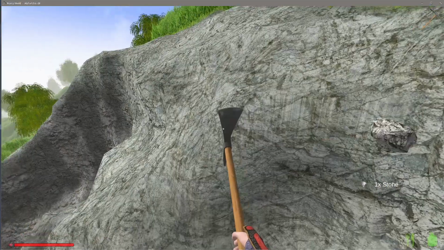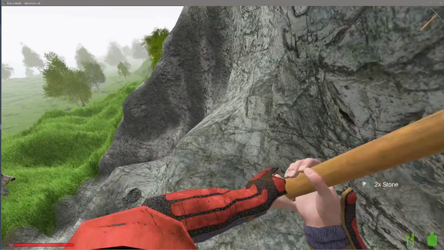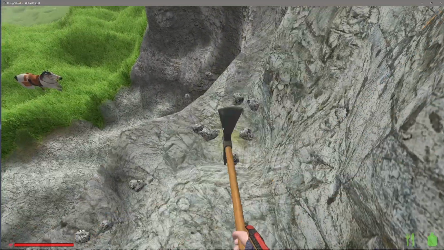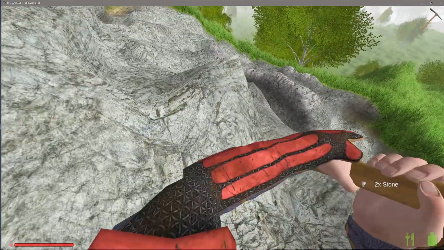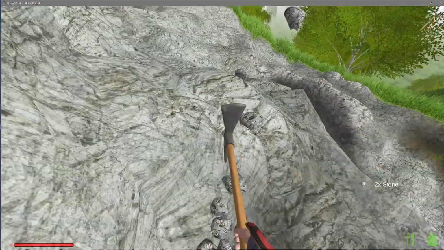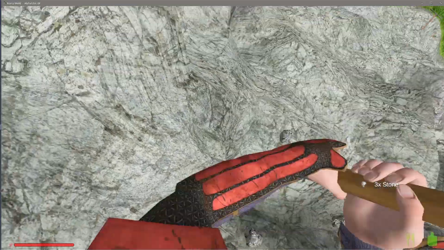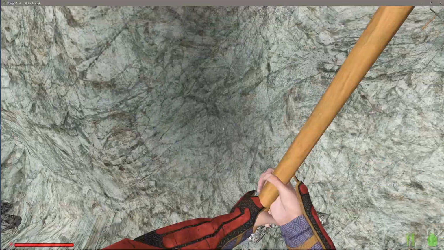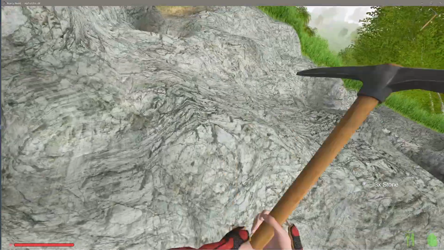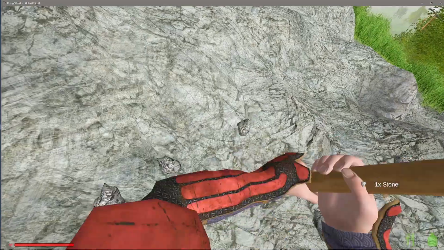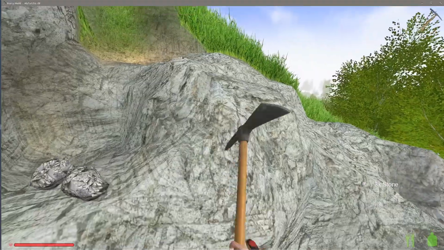Lots of rock to break up. I think originally I planned to just dig down and flatten the area under this little cutout or dugout in the rock down here. I don't know what I was planning to do otherwise, but I thought I was just going to dig down and kind of flatten everything out, but I just kind of went nuts and I keep digging. Can't help myself. Need those materials.